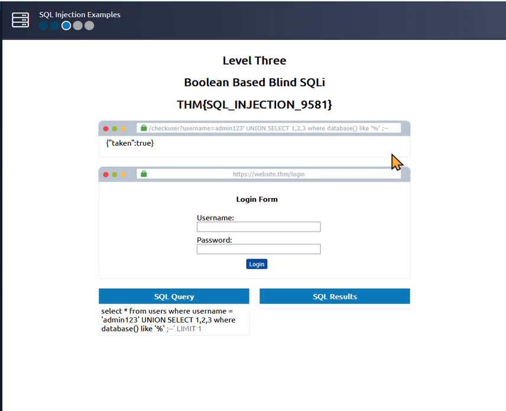So now we're going to see if there's a username within the database table that has an S. The letter S within the username. We can put it in there. We can put A, we can put S, D, whatever. We're going to just do S, like S for super. We'll try that. Okay, it also returns true. So obviously there's some username within that table that has the letter S in it.